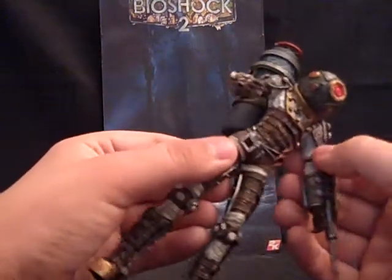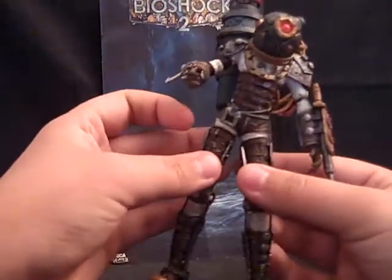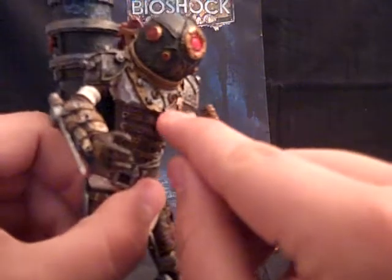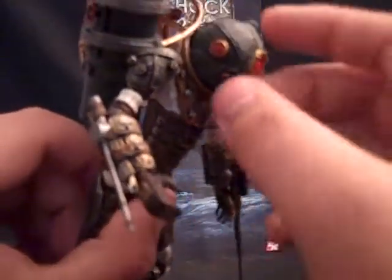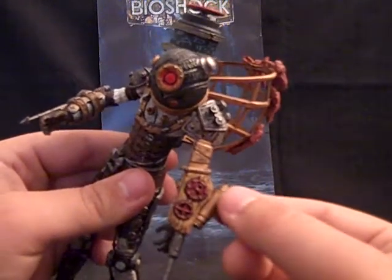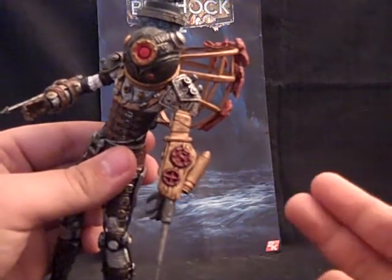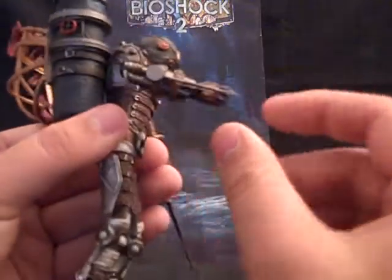All this fabric has nicely detailed folds and stuff. Looks worn. Even has a little weight that goes around here. It's so detailed that they even put little wing nuts, I guess you'd call these, for her little helmet part, so it's attached to her. Nice detail on her syringe that she uses to gather Adam. Though I would have liked if this part right here was translucent or painted red to infer that it was filled with Adam, because in the game that's what she uses it for. She has a nice spear on this arm right here.